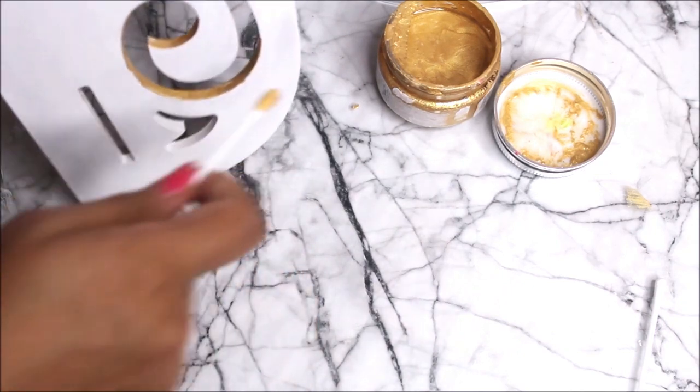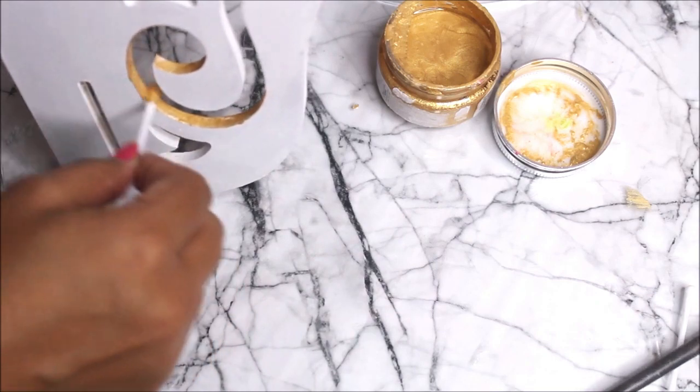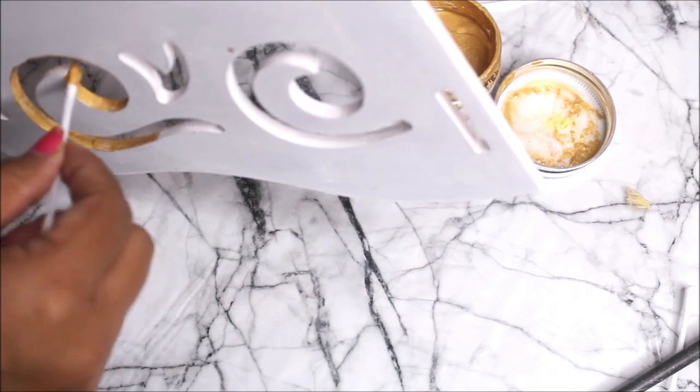While priming these sides, I already experienced and this is how my brush looks. So using a cotton bud would be a much easier way to do this coloring part.